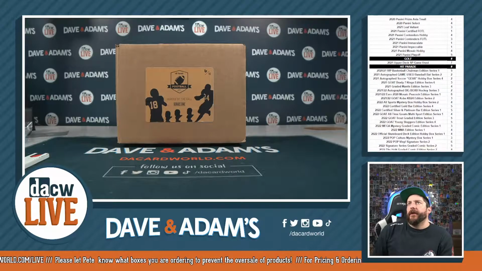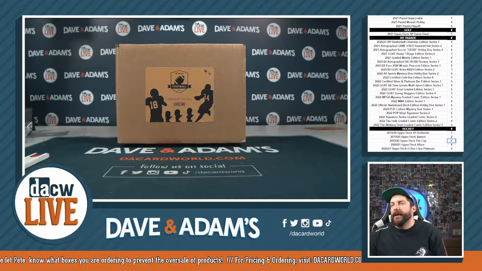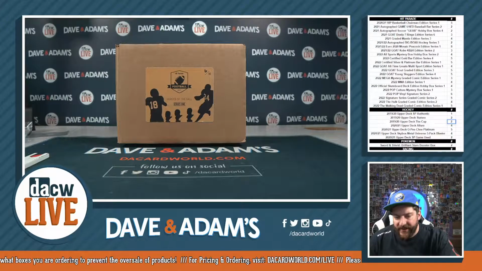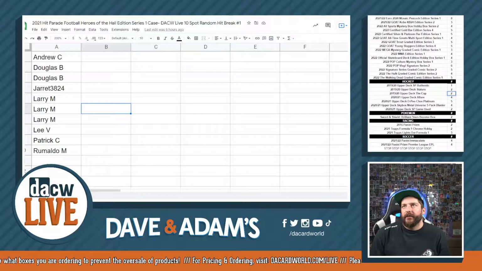Our 10:30 group break is going to be a one box case of 2021 Hit Parade Football Heroes of the Hall Edition Series 1. That is a 10 spot random hit break, and that is break number 1. So there is the case in question, 6 of 10, and that is going to be your spreadsheet. So let's see what we got for you here.